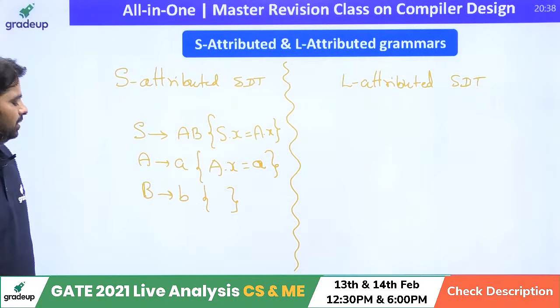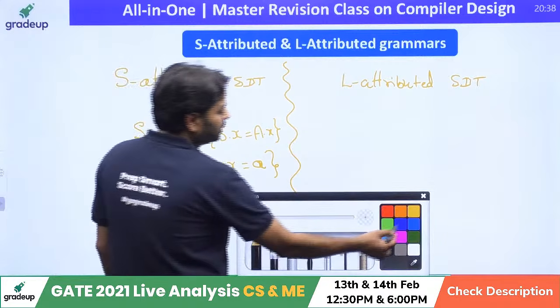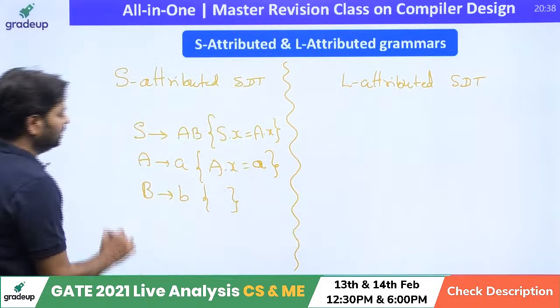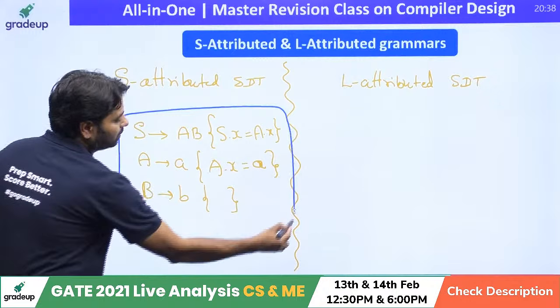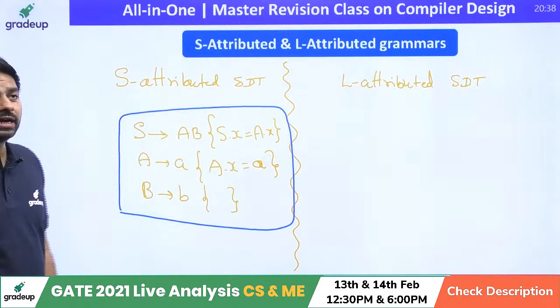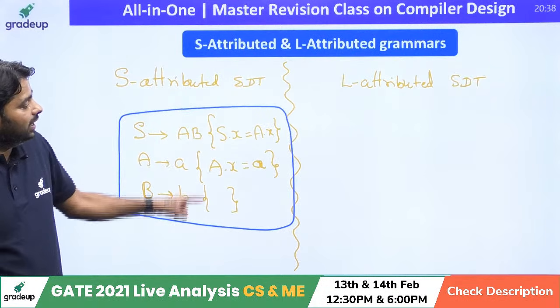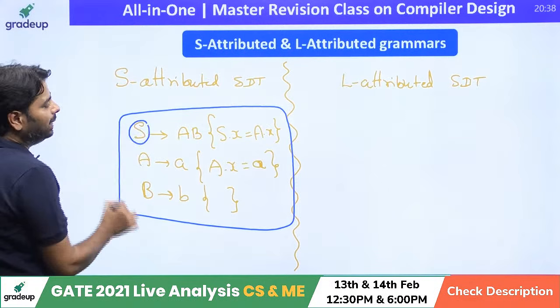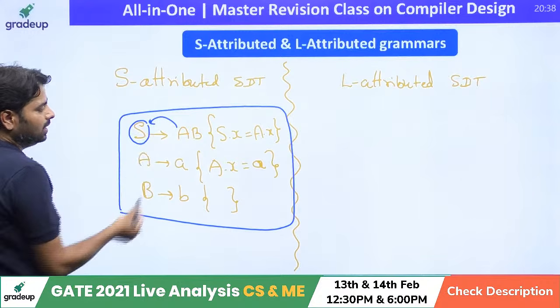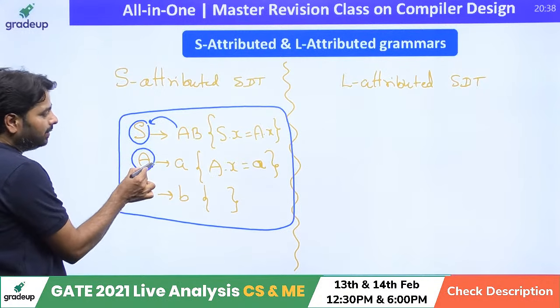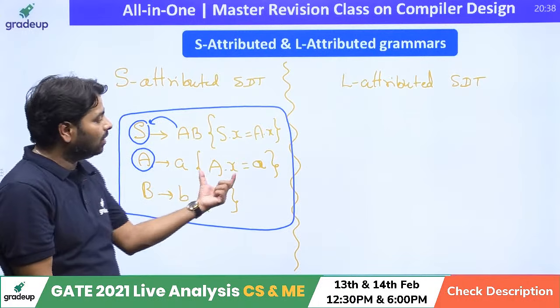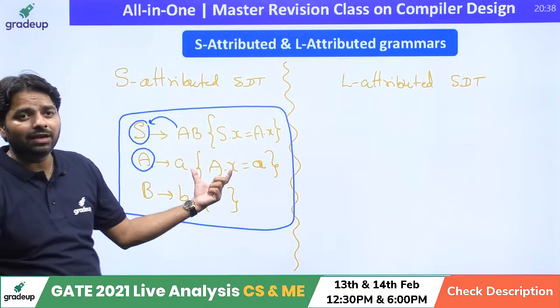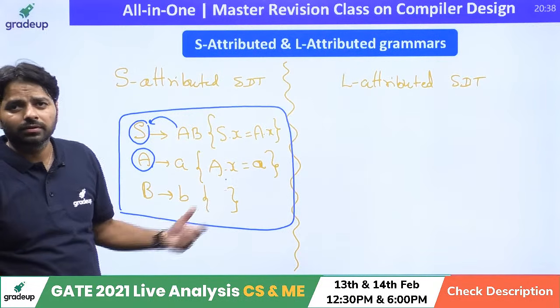Look at this grammar and try to understand the definition. There are two concepts here. I need to look at the whole grammar. I am not going to look at just one attribute. Here I may have more than one attribute, but I have only one attribute. I am computing at S by depending on its children. I am computing at A, because the left side of an assignment, that is LHS, L-value, is called a computation.